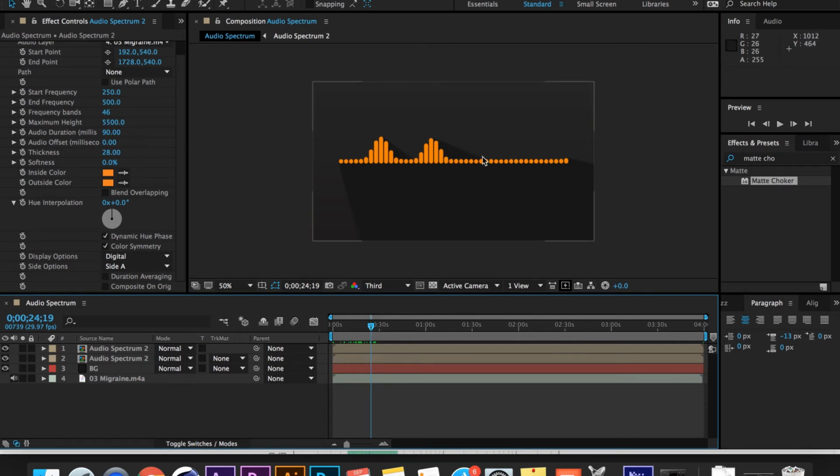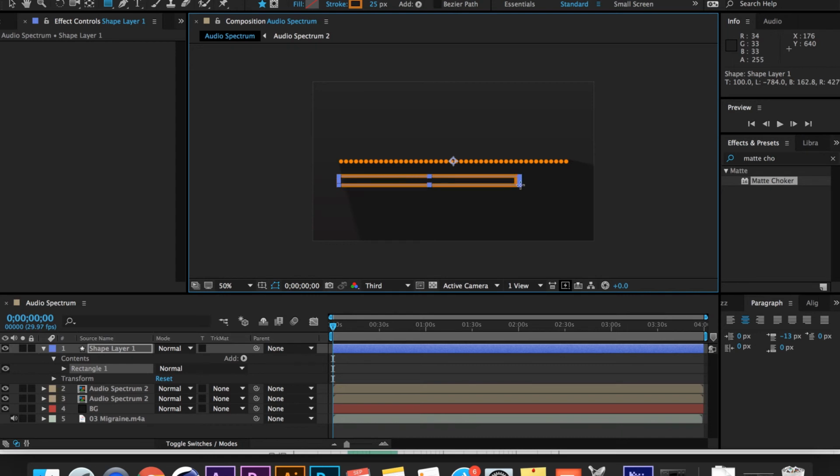As the audio spectrum goes up, it will change the shape of the shadow as well, which just makes it look nice. It's reactive. And again, it looks nice. So the next thing we're going to do, and it's just kind of for decoration, I'm going to take a shape tool. I'm going to go about the start of one side, go to the other.